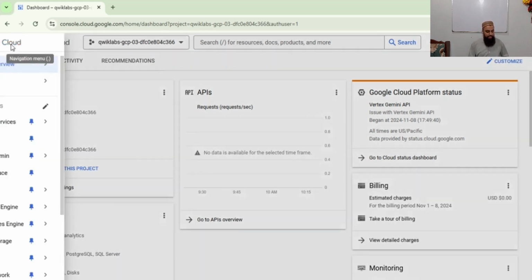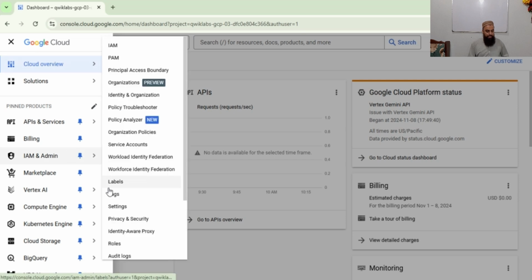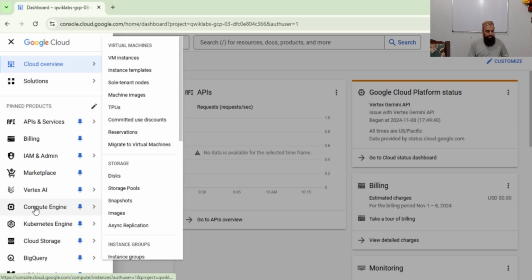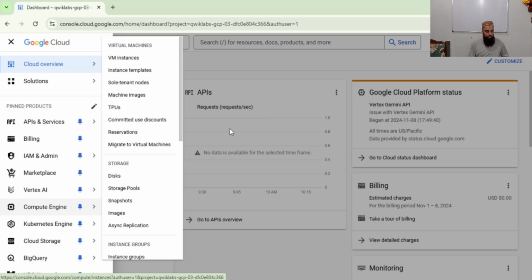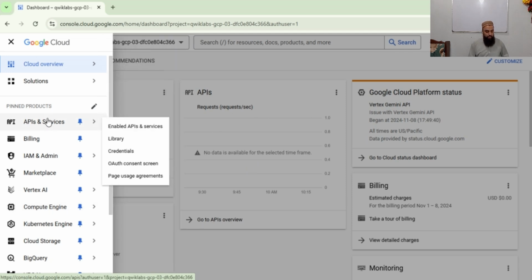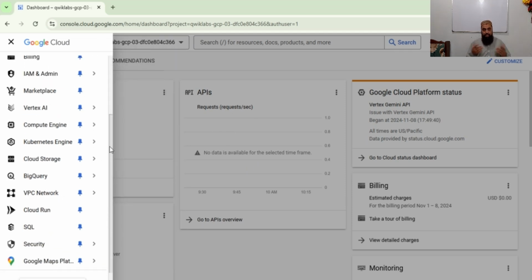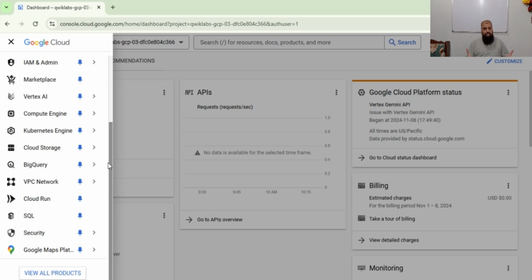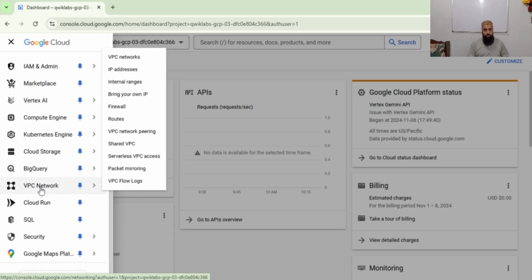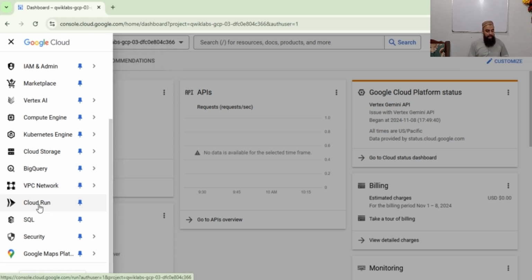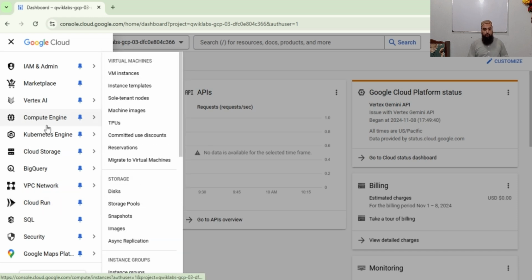I have clicked it, and now you can see multiple services that are offered by Google Cloud Platform, and these are all products of GCP. We already had an overview of all these products. Now you can see this is VPC network for networking, Cloud Run for deployment, CI/CD, and we have Compute Engine.